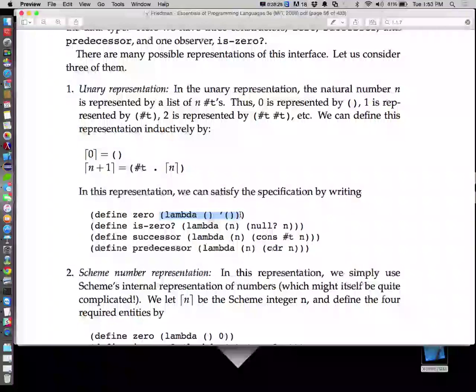Consider that constructors are functions that do something. What they do might be very minimal. In this case, this boils down to the empty list, but it still is a function, which means that 0 can be applied to something else. We don't just say 0 and get the empty list. We take the list containing 0 and 0 parameters.